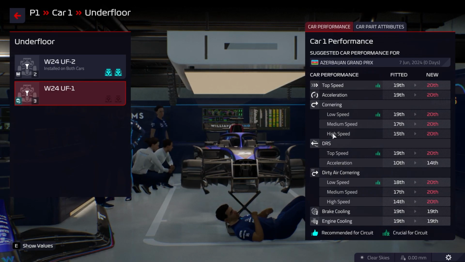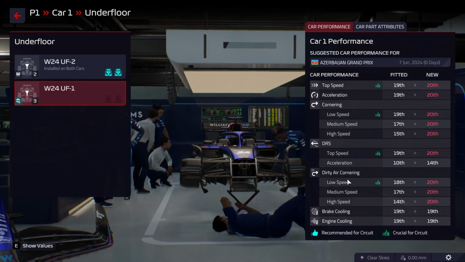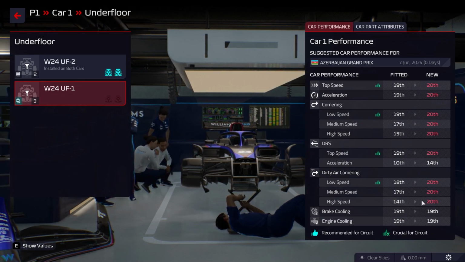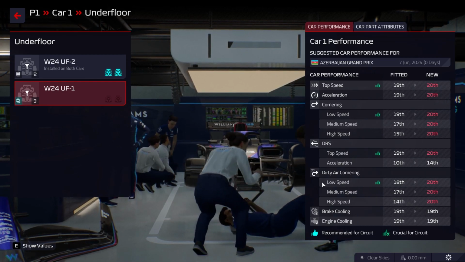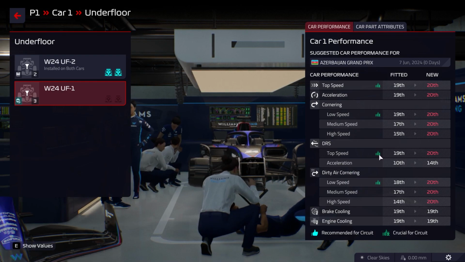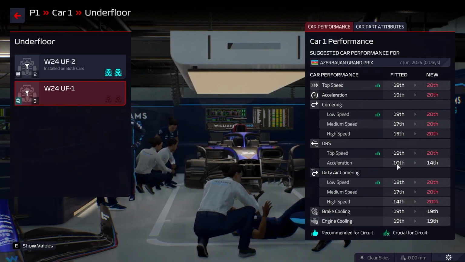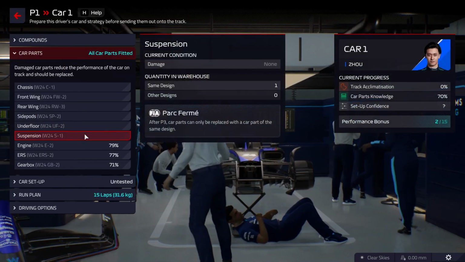in those really tight, fast corners, and then high speed dirty air. If I can get behind a person, I'm catching them. I know it says that low speed is what's critical for the circuit. I don't think so. But yeah, you need some high speed, high acceleration. I mean, you need to top off. And so we've done that.